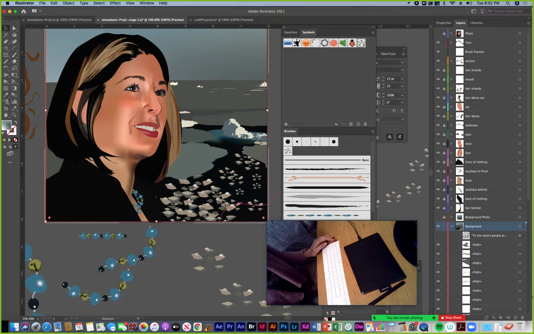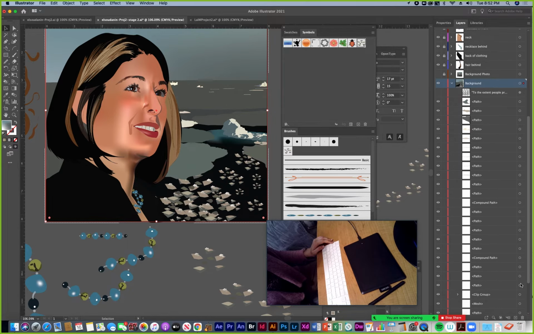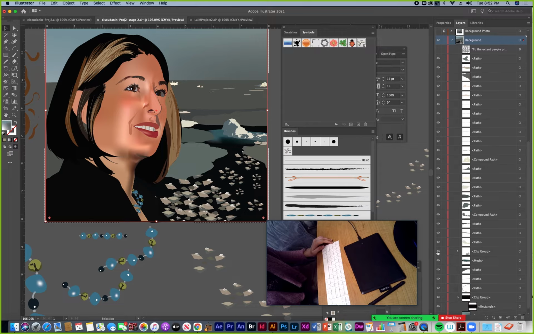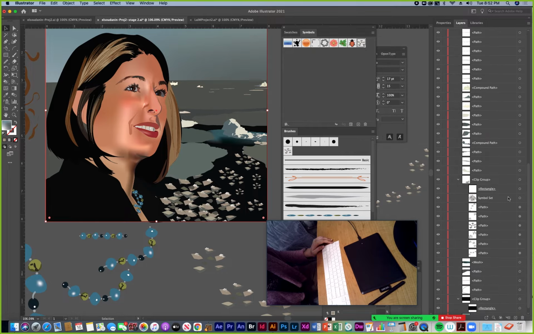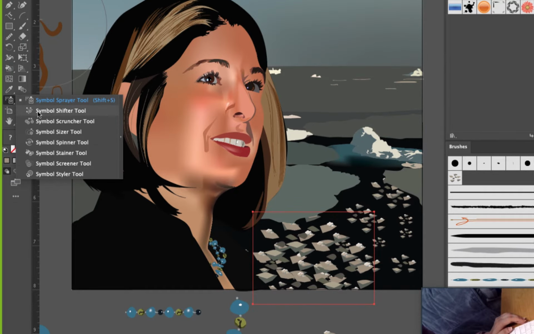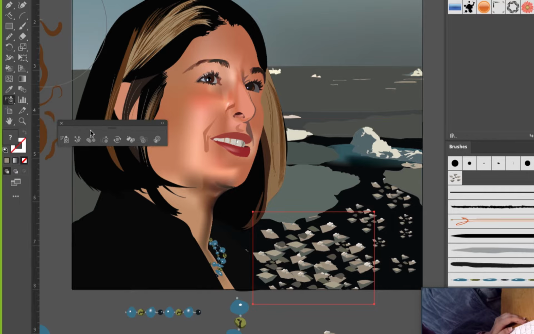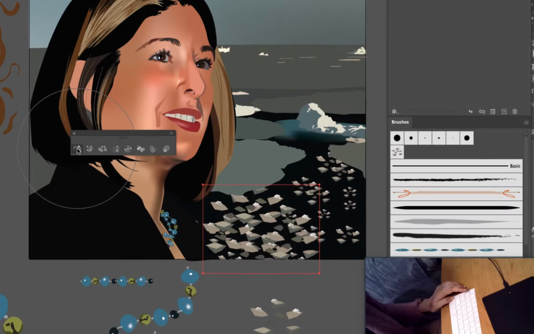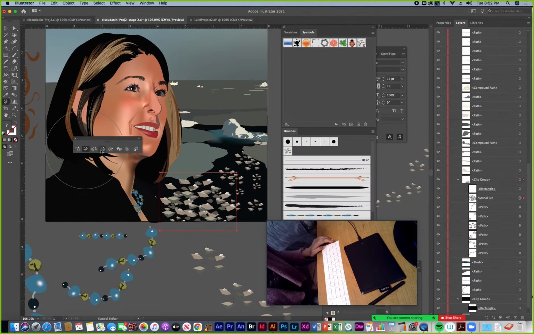And then, once I spray out a bunch, like a symbol group, then let's see, where's my clip group? It's this one right here. So I can open that up and I can target, select my symbol set, and then I can use the tools that go along with the symbol sprayer tool to make some alterations. So I could go to my tear off so I can see all my tools that go along with my symbol sprayer, and you'll see there's the shifter that you can use to click and drag and move the instances around to arrange them.